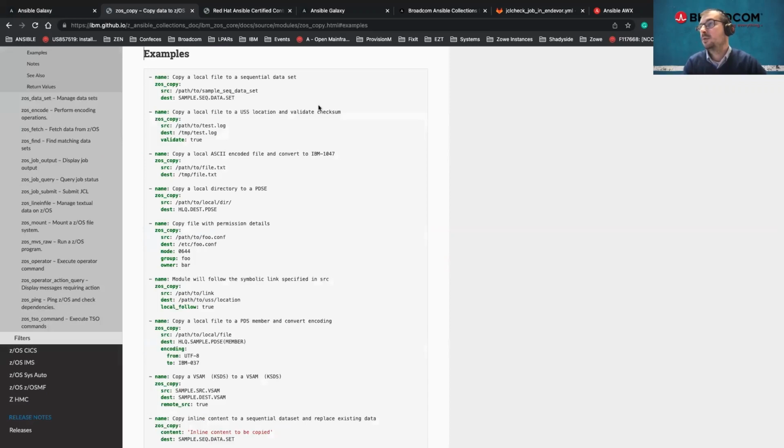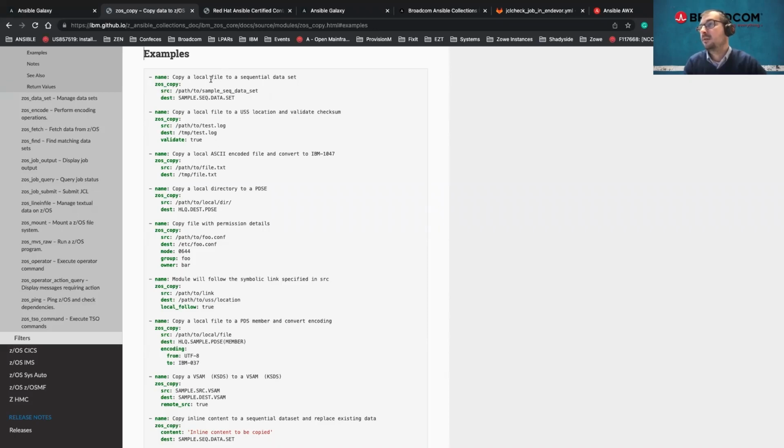I wanted to point you to the examples. IBM has a very nice and, I would say, very descriptive list of examples, so you can see how you can use this particular module within this collection. It's very simple. Source could be your local path. Destination, for example, a data set.